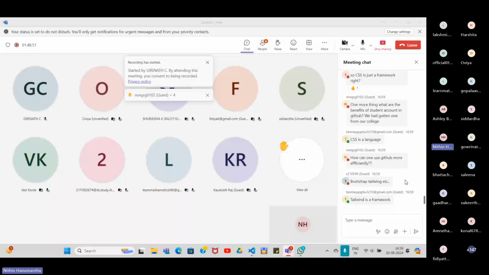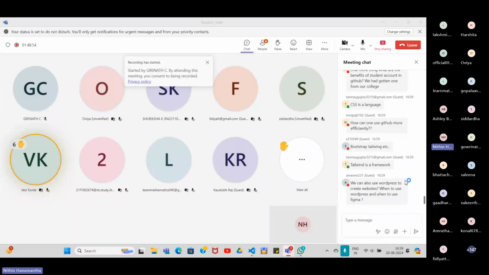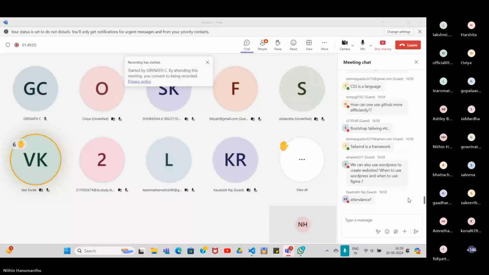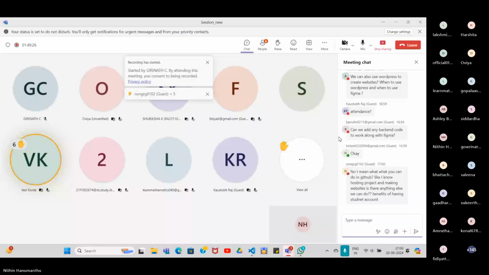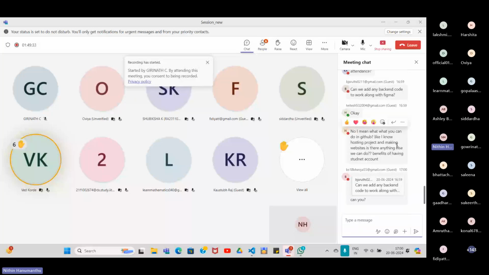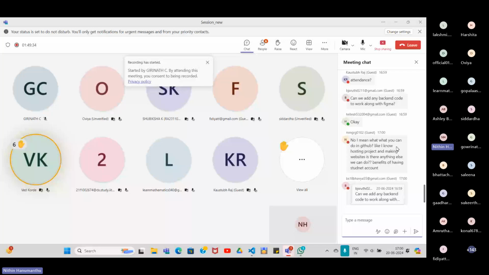About WordPress, I don't know about that. You can do hosting in GitHub.